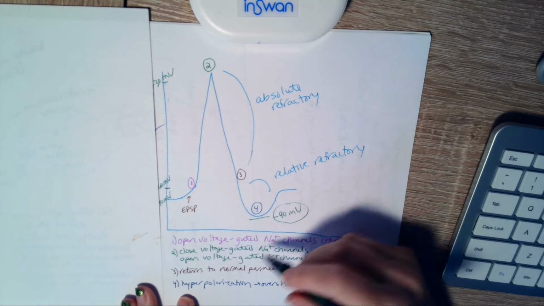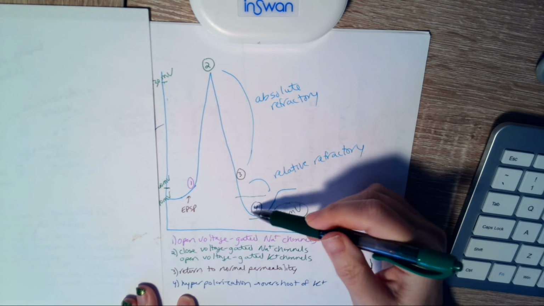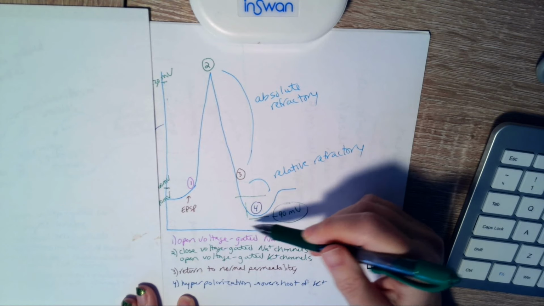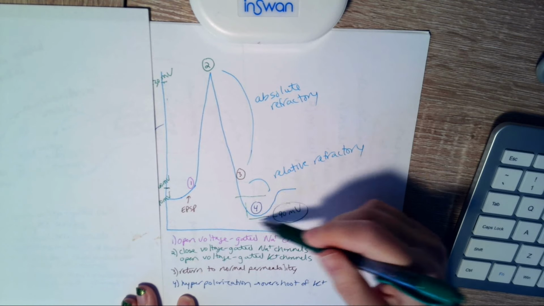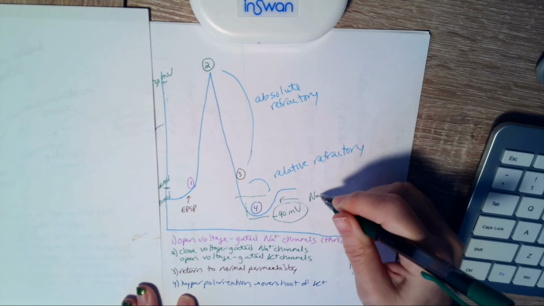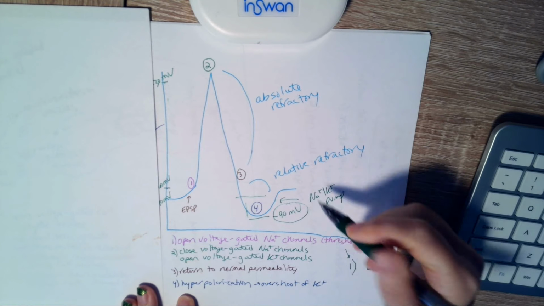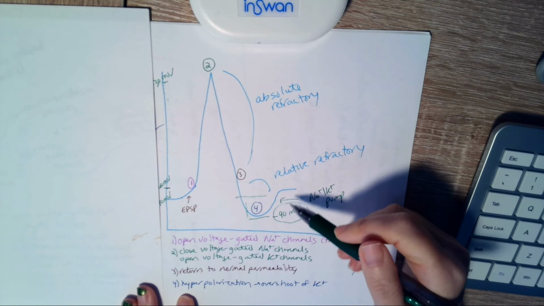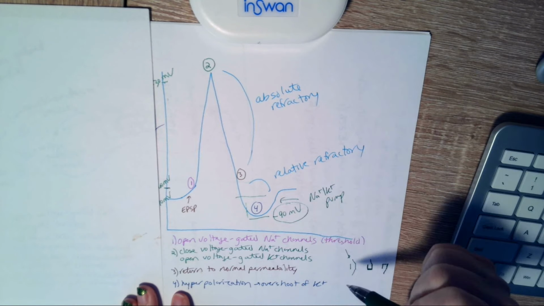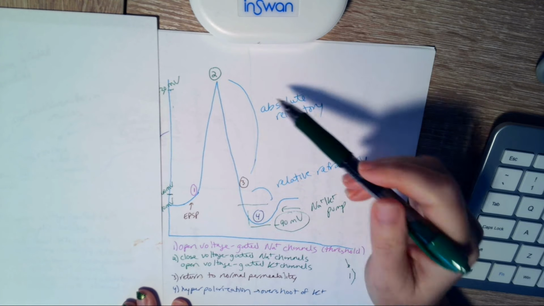So we call this the hyperpolarization period because, here's resting, say. So we're below resting. We're hyperpolarized, super polarized. So we're extra negative. Then the action of the sodium-potassium pump, plus just general leak channels, everything trying to get back into your resting potential will carry you back up to your resting potential.